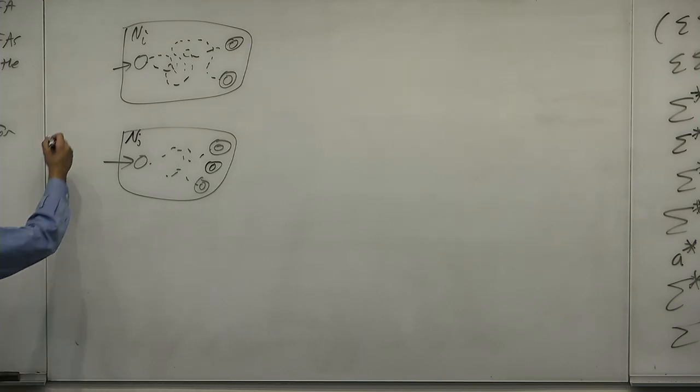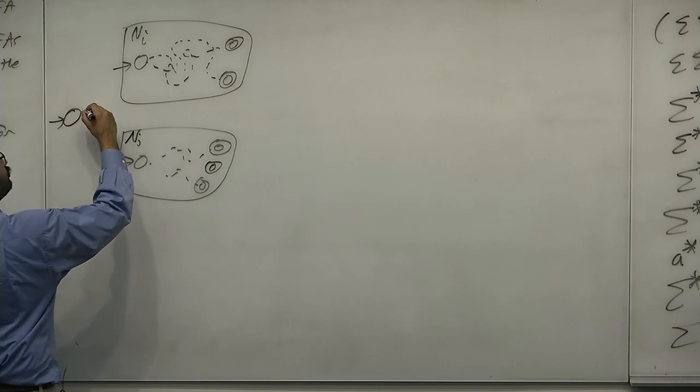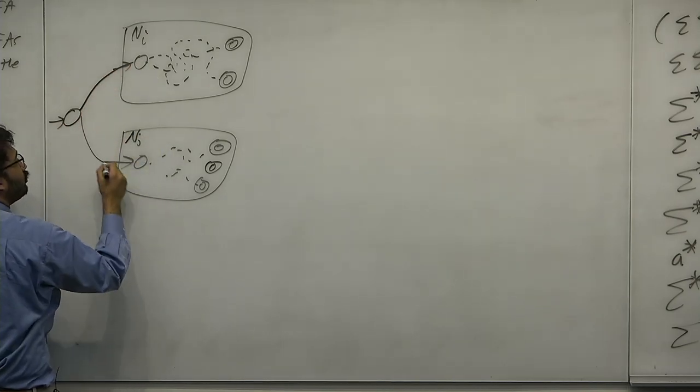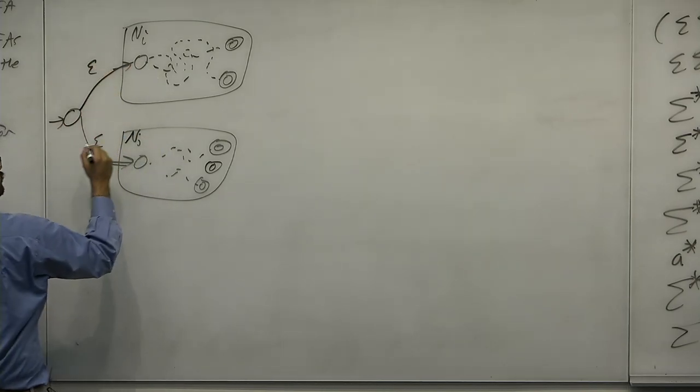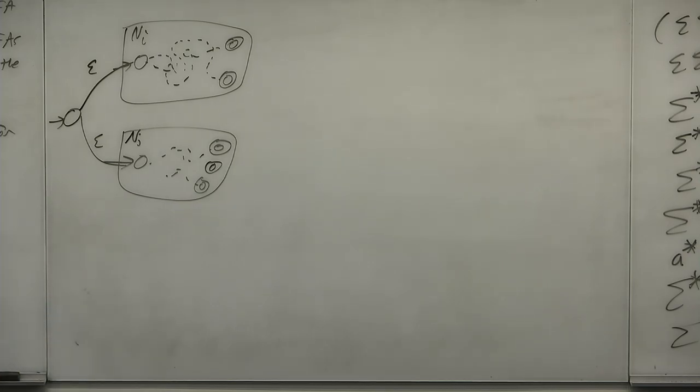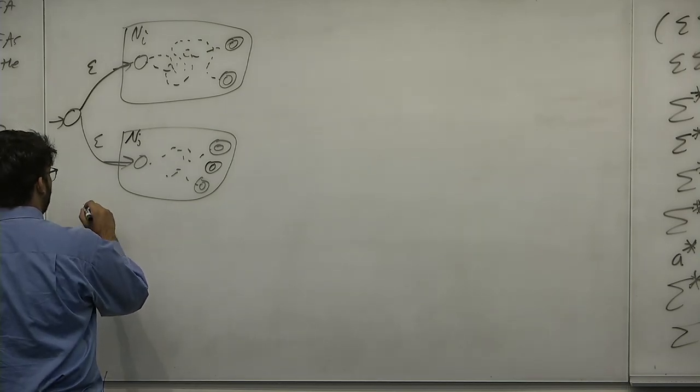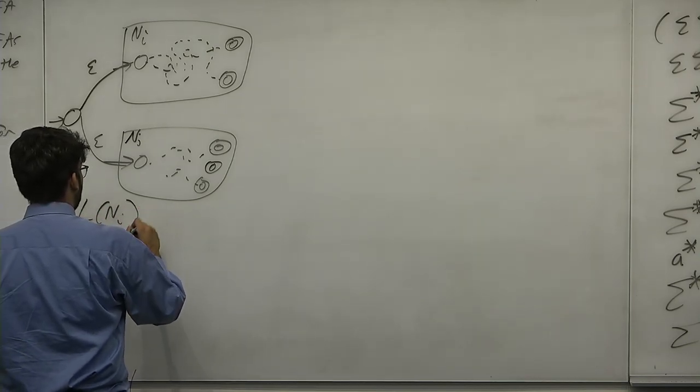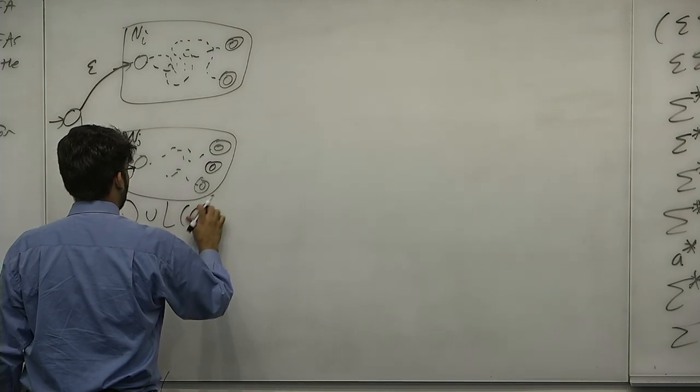Yes, so to correspond to the formal definition, add a new start state, remove the old two start states, and add epsilon transitions to the two NFAs. That's the more formal way to say it. What this means is you basically non-deterministically choose which NFA to run it on. We talked about this last time. That'll accept the union of the two. Great. This represents L of Ni union L of Nj.